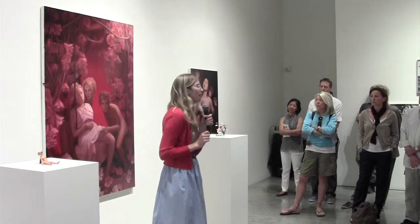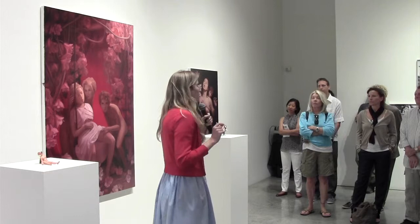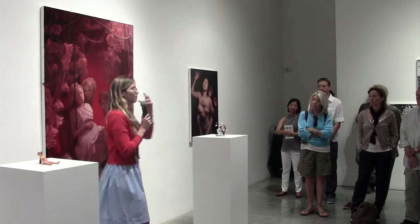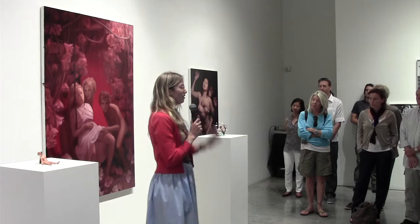Also, I forgot to write down the name of the artist, and I can't pronounce it, but it's this painting, Cupid and Psyche. It's so good, you guys. He has his hand wrapped around her head, and it's this exact same pose. I really loved that predatorial face looking down. So it doesn't look like him, but there's a little wink to that.